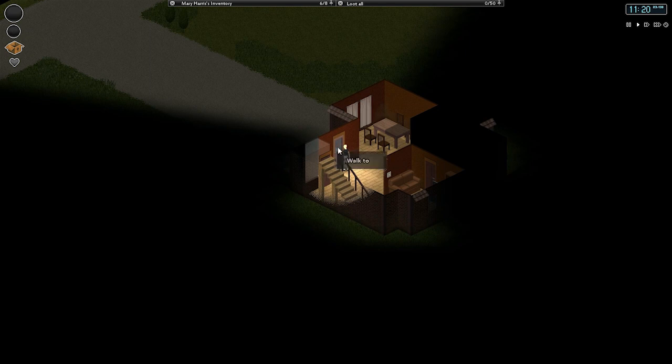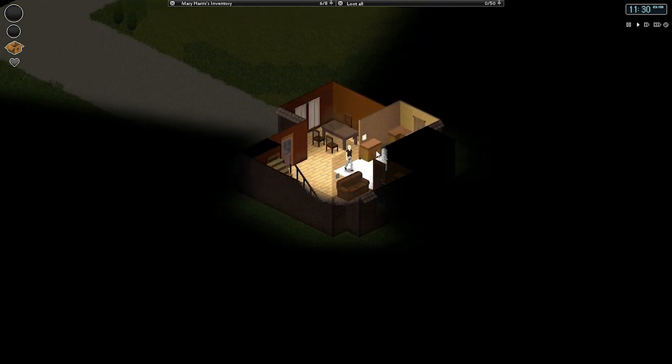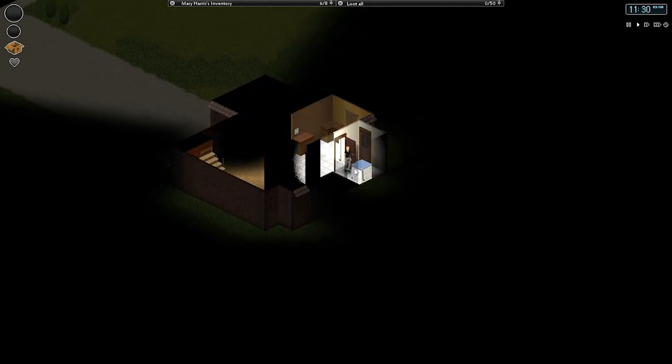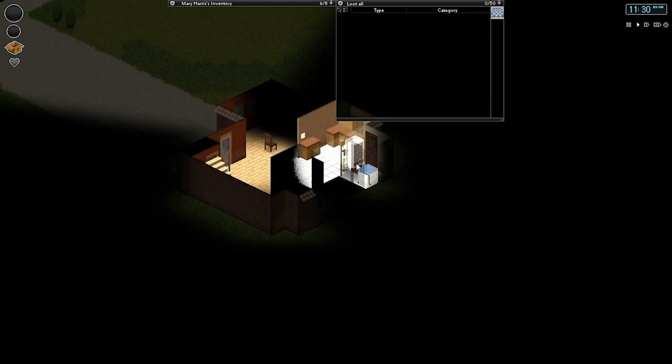Surprise, we can't lock it or open it. All right, we can do that. Curtains were already closed there, which is good. Is there a door here? Oh, there is. Got a little laundry room with another door. Okay, we'll just leave. Oops, wrong button. Come on, close the door.